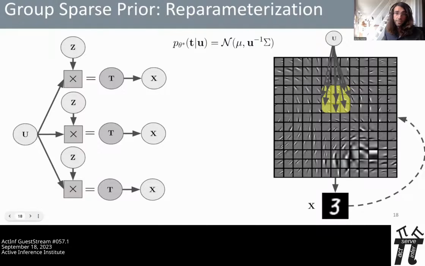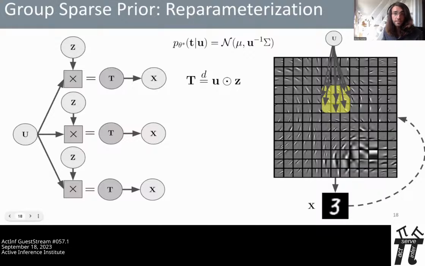And so this reparameterization specifically is achieved by defining the prior to be what's known as a Gaussian scale mixture, meaning that our conditional distribution of t given u is actually a normal distribution where the variance is defined by this variable u. And for certain choices of u, this distribution is indeed sparse and encompasses a range of distributions such as Laplacians and pseudo t distributions.